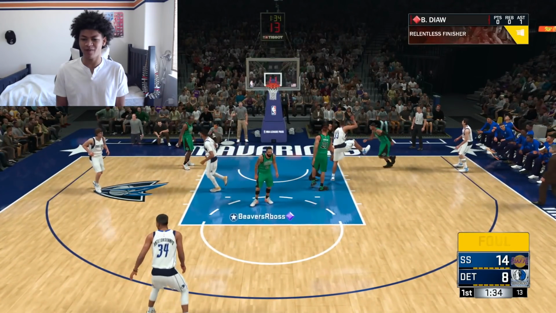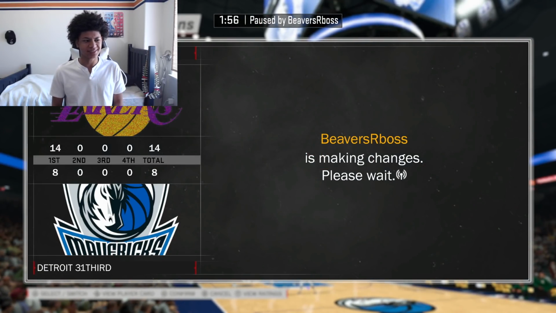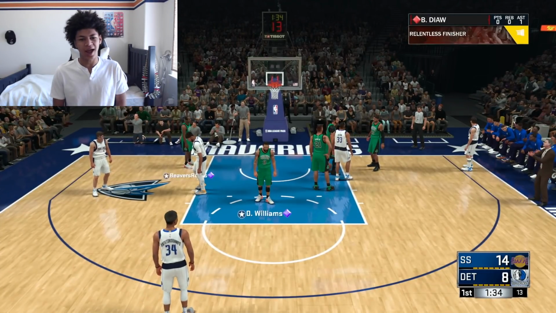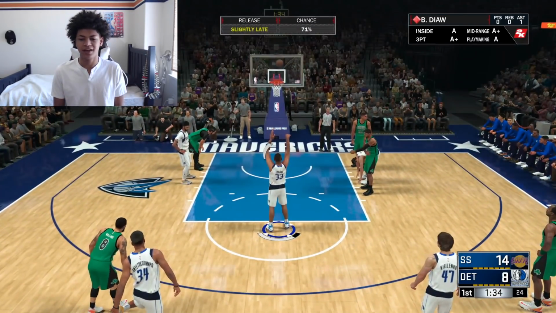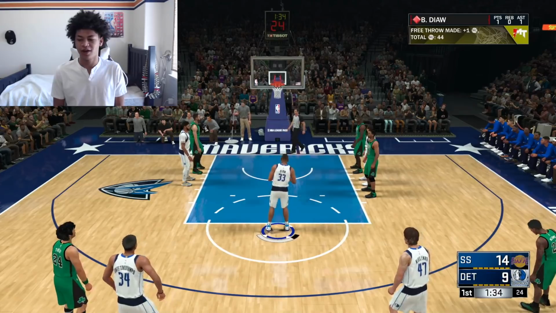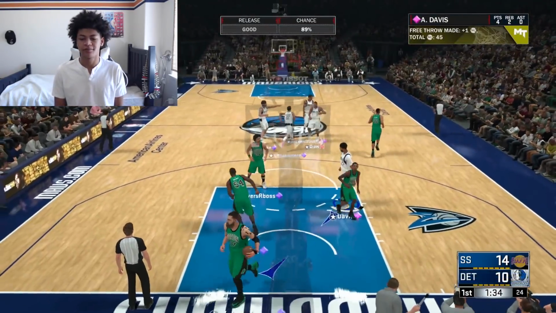Oh, nice double cross by Boris Diaw. Boris Diaw is getting fouled. You guys see how fast Boris Diaw just did those double crosses right there? That was extremely fast. Yeah, he's a speed boosting big man, so that's kind of expected. At the free throw line, knocking down the first one right there. Let's go, 5-point ball game. And knock down the second one. 4-point ball game. Let's go.